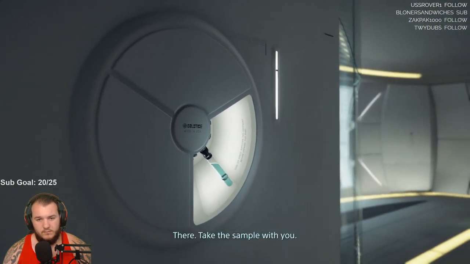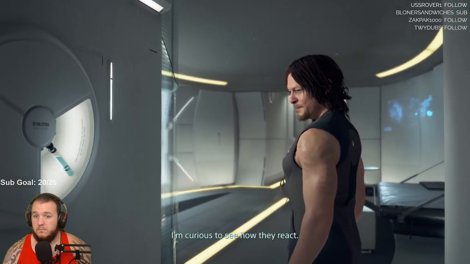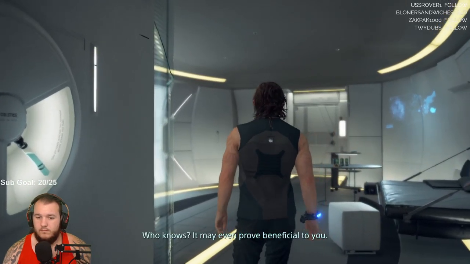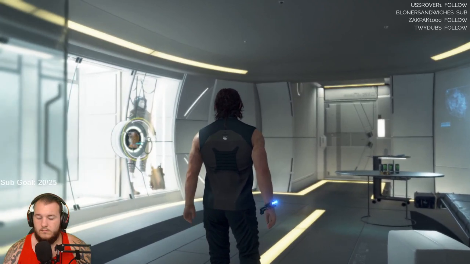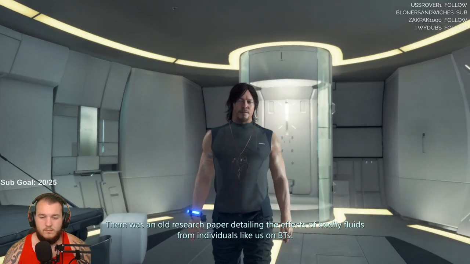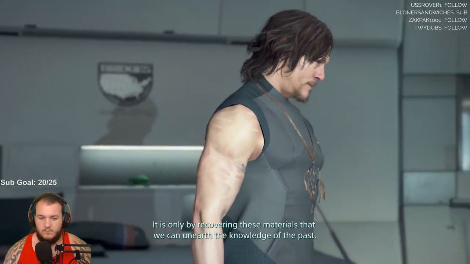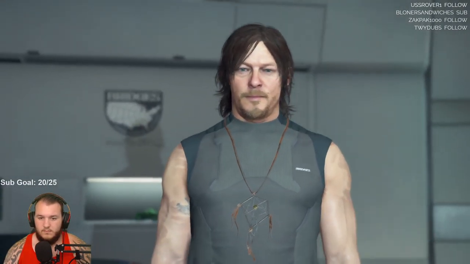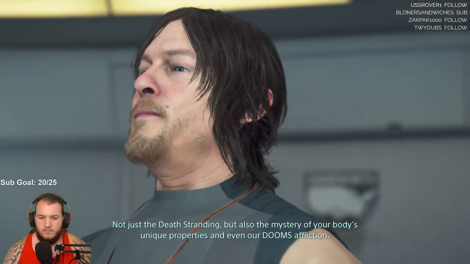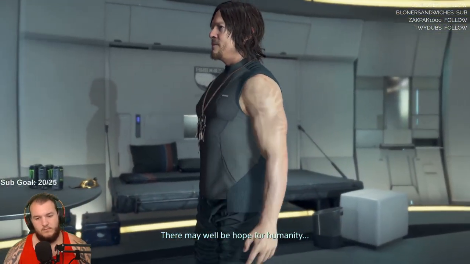There, take the sample with you. Should the opportunity arise, try using it on a BT. I'm curious to see how they react. Who knows? It may even prove beneficial to you. Hmm. There was an old research paper detailing the effects of bodily fluids from individuals like us on BTs. It is only by recovering these materials that we can unearth the knowledge of the past. Not just the Death Stranding, but also the mystery of your body's unique properties and even our doom's affliction. There may well be hope for humanity.